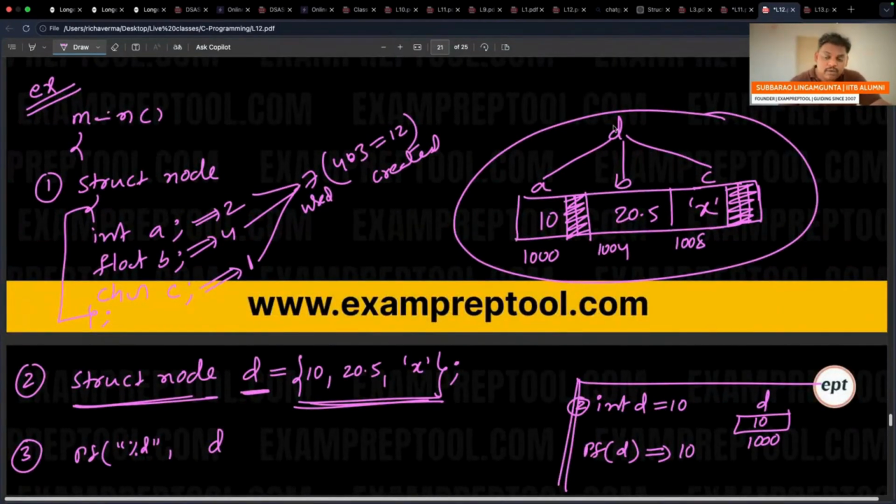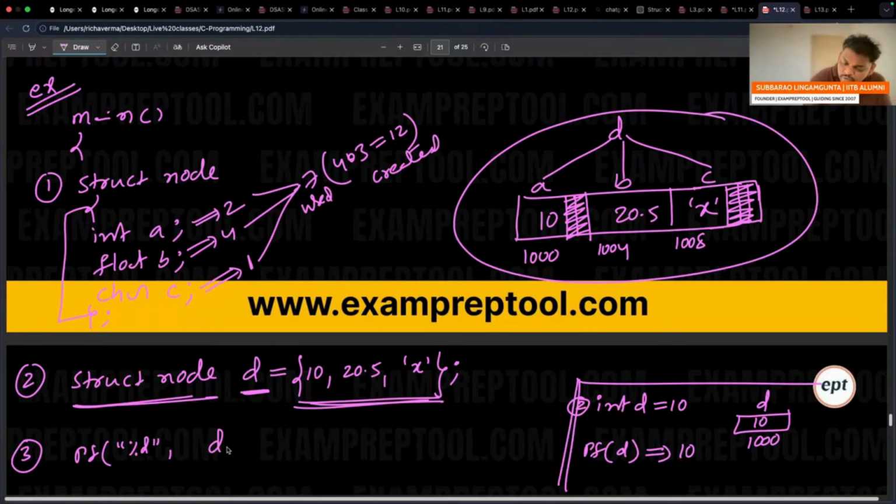Remember, when you say variable, inside. But if you go inside the structure, is it one person or many people? D is a variable. When you go inside, many people: A there, B there, C there. Print D, I will go inside D. But inside D, many people are there. A is asking, are you calling me? B is asking, are you calling me? C is asking, are you calling me? You can call whomsoever you want.